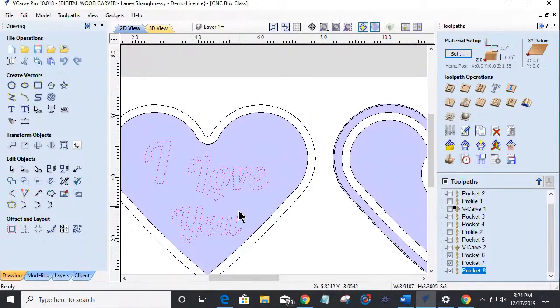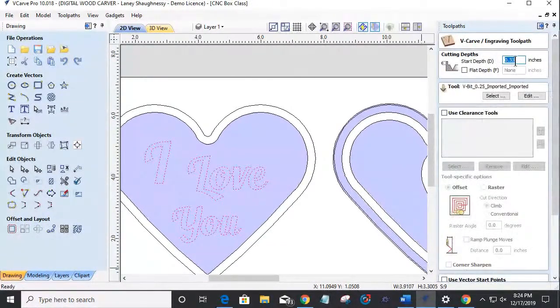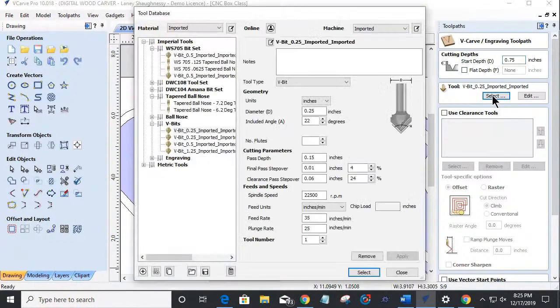Okay. All right. So now I'm going to go ahead and do my VCarve. I'm starting at 0.375. I don't want it to cut that deep, and I want nice, good size letters. So I'm going to use my 90 degree half inch V bit.